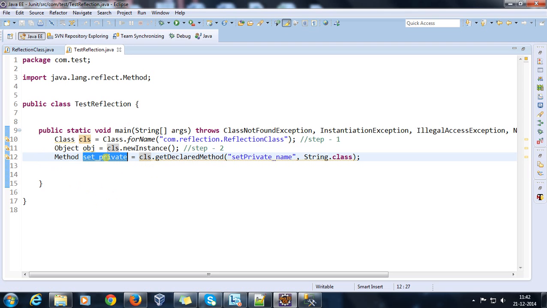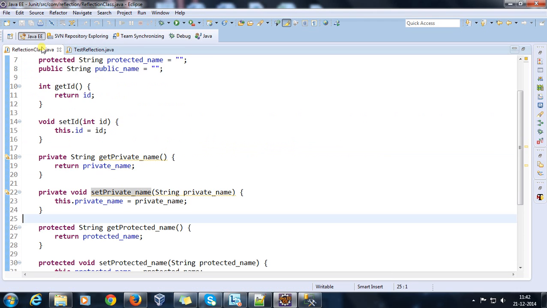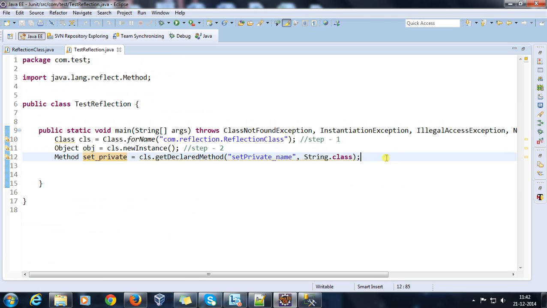Now using this particular method object, I am going to invoke set_private, which is a private method of the reflection class. So for invoking, set_private.invoke.